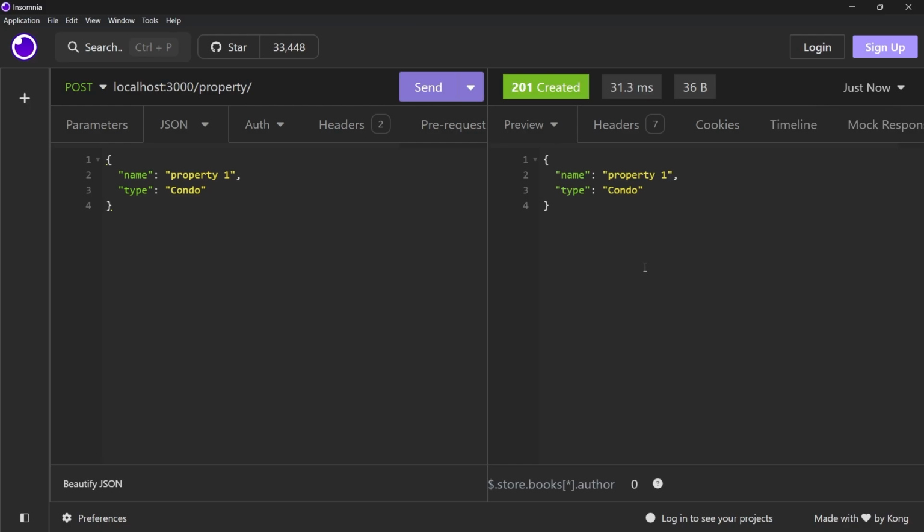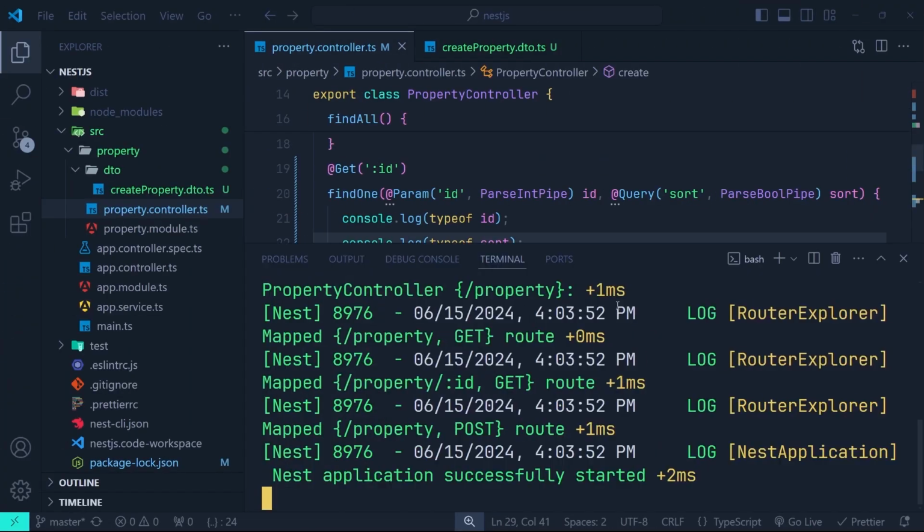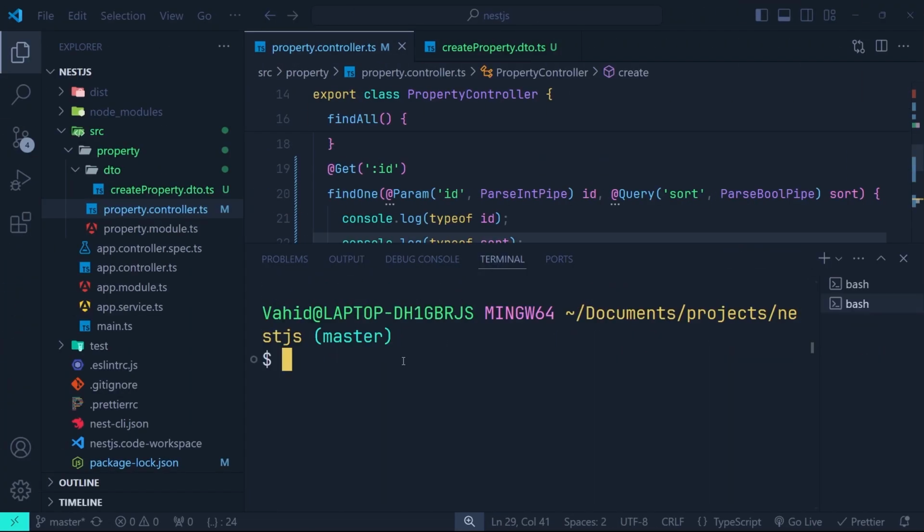So in order to enforce validation on this endpoint, we need to use the class-validator and class-transformer libraries. Get back to VS Code, open up the terminal, and install these two libraries, which are class-validator and class-transformer.